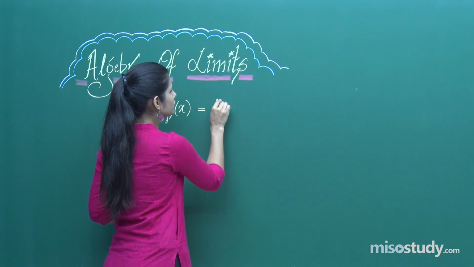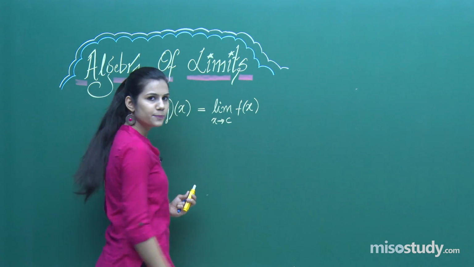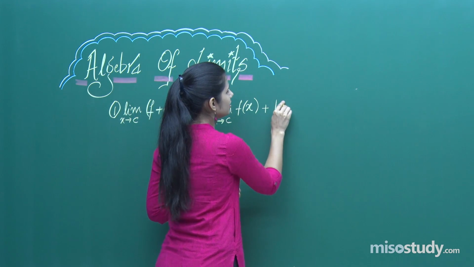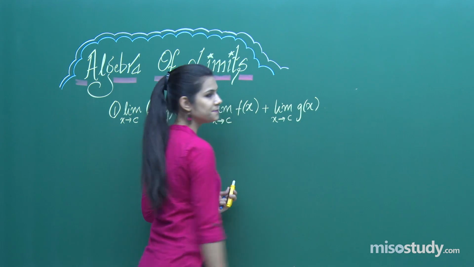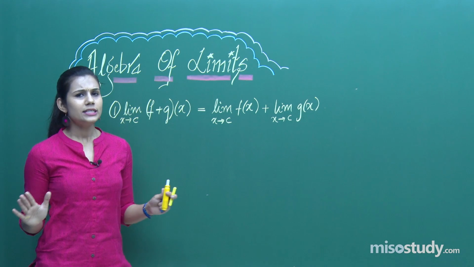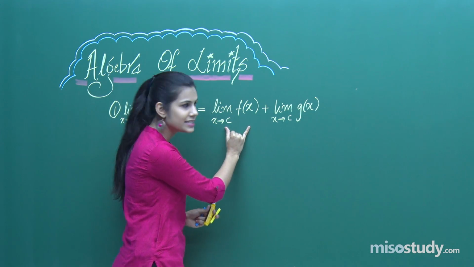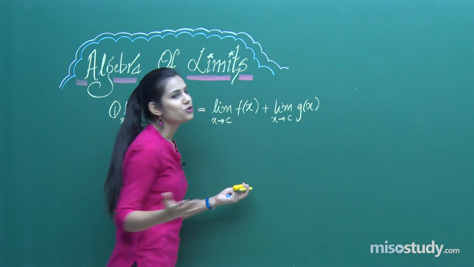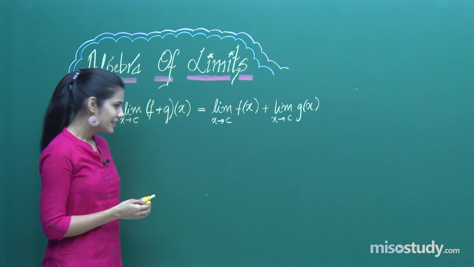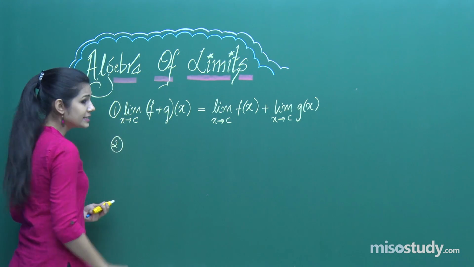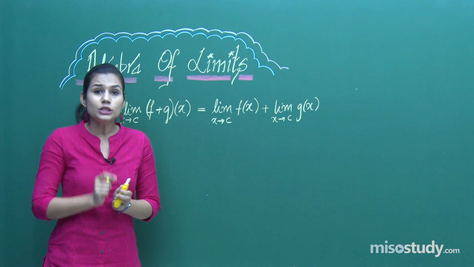This is equal to the limit of the function f as x approaches C plus the limit of the function g as x approaches C. That means, if I give you information about the limiting behavior of f at C and the limiting behavior of g at C, you will be able to give me the limiting behavior of the sum function at C, isn't it? Next, suppose I have two functions f and g which I combine algebraically by the difference operation.